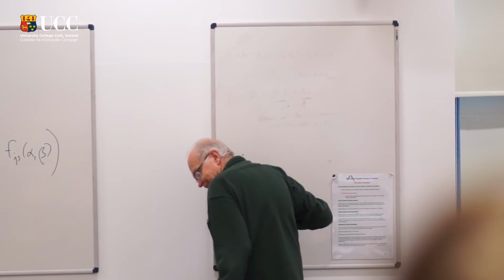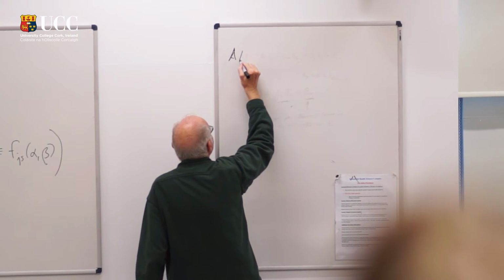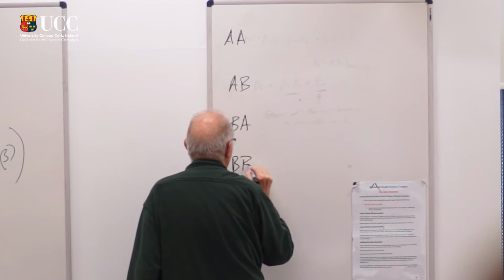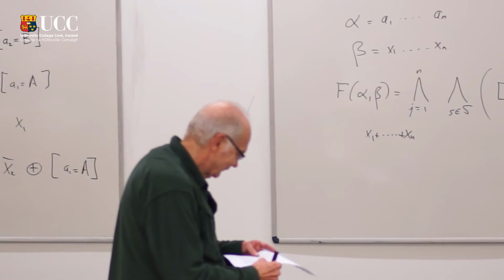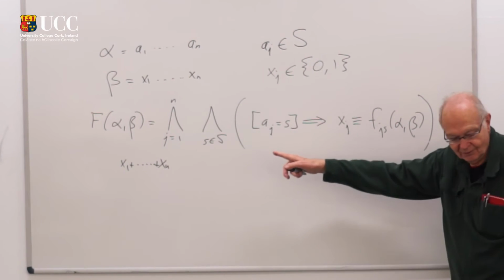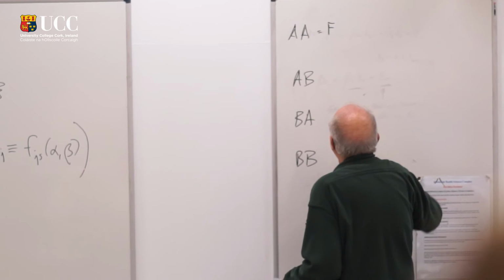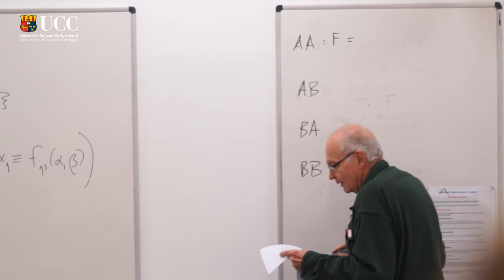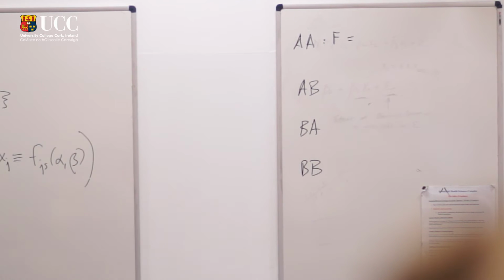Okay, so the student can come up with 4 ways of answering that exam: AA, AB, BA, BB. So these are the possible values of A1, A2 in that little warm-up exam, and then we have this big monster formula here, which has 4 parts to it, 1 for each question. So F of A1, A2 is equal to, well, there's 2 clauses. Since A1 is equal to A, I only have to use F1A and F2A.